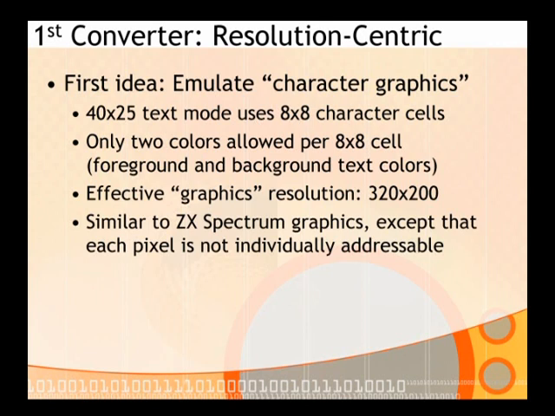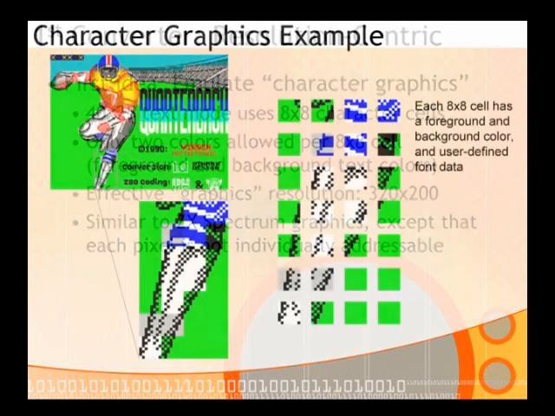And if you count out all of the individual dots that are actually displayed on screen, it comes out to 320 by 200. So this was my reasoning, that I would start with a 320 by 200 picture and try to map it exactly as best I could to all the dots on the screen.